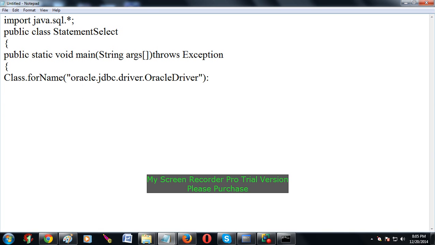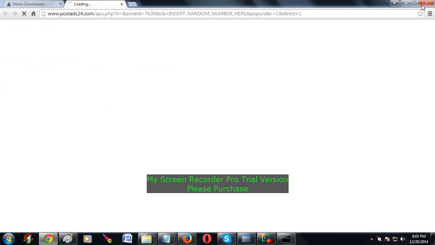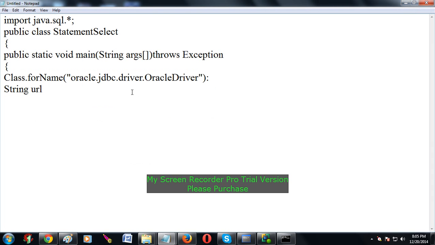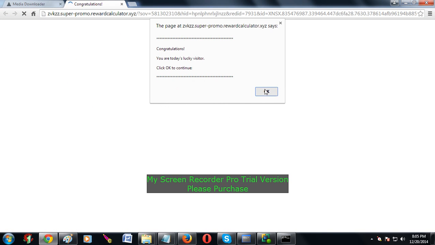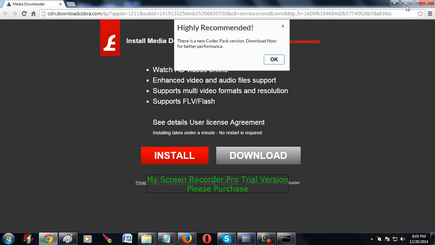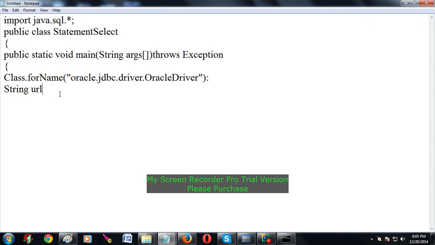first we have to write the URL, String url equals to, what is it? jdbc is the API, oracle is the database, thin is the driver, @localhost is the particular database host, then 1521 is the port number, XE is the service name.